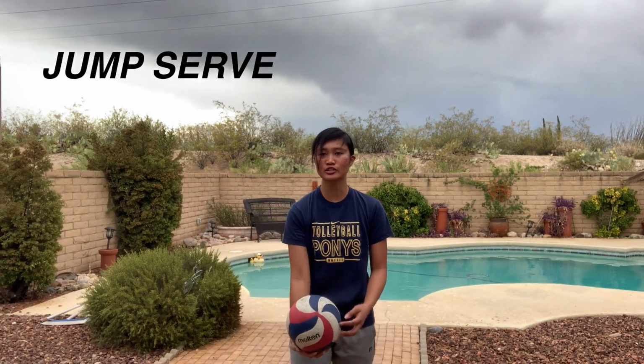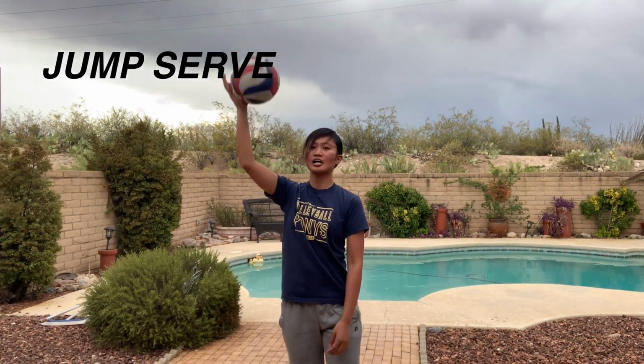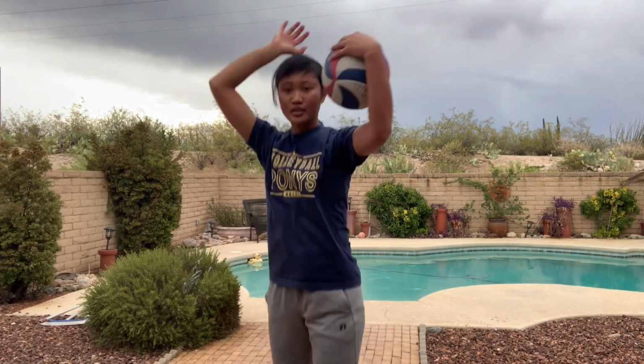You have to toss the ball high and run and hit it. It's like how you hit the ball on the front row, like I talked about earlier for hitting the ball. It's with an approach and that hand straight up high and hitting it, but you've got to hit it hard just to make it pass through the net and get over to the opponent's side. So that's for serving.